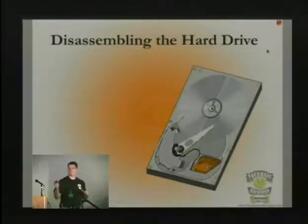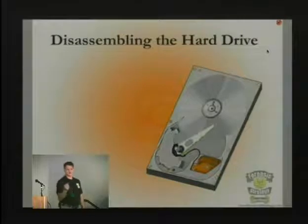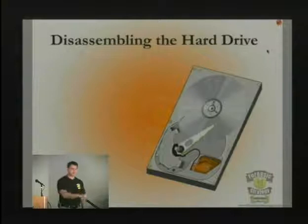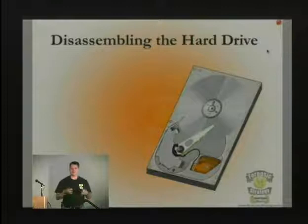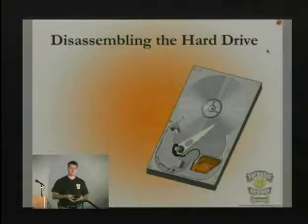Has anybody here opened a hard drive before? And you've seen that little tiny pillow, and some of them are removable. You can just take tweezers and pull them out. And some of them have a little cap on the top of the metal when you take it off and things like that. But there are really good ways to get an indication of whether or not you've got platter damage further down on a drive by looking at those pillows.